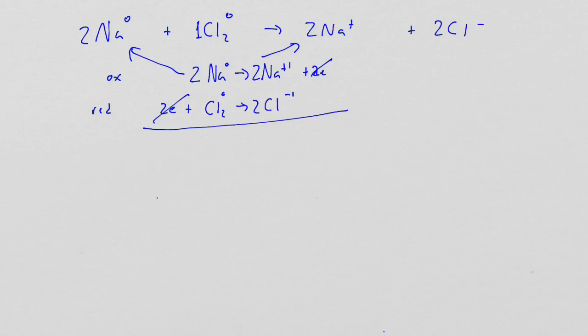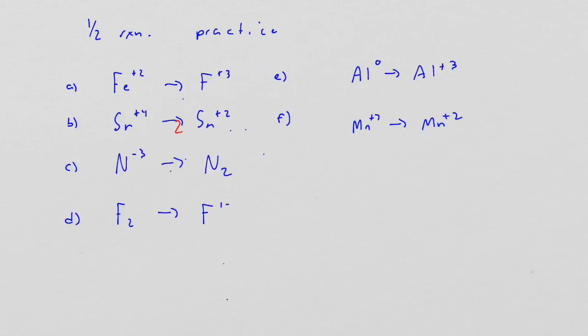Now, I thought it was really important to do one more thing, which is to balance just some half reactions, because this is a more likely thing to actually show up on the Regents in the multiple choice, and I think you should be able to do this. So I'm going to go through these so you're prepared to do the Castle Learning. For each of these, you should first look at it. I would pause it and try to do it, and I'm going to put up my answers.